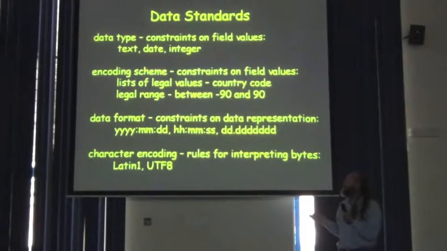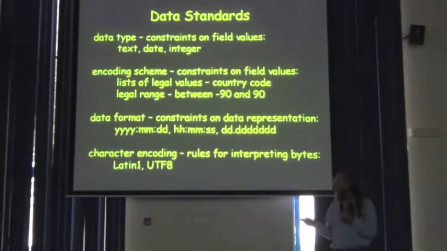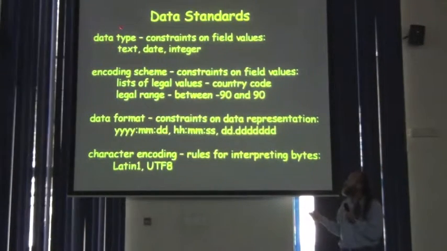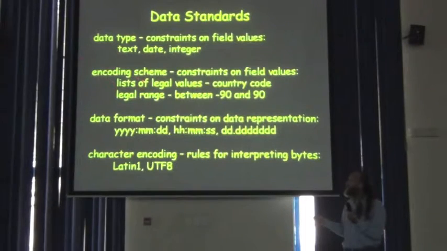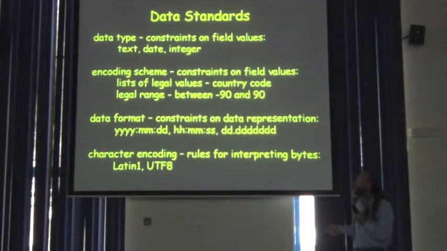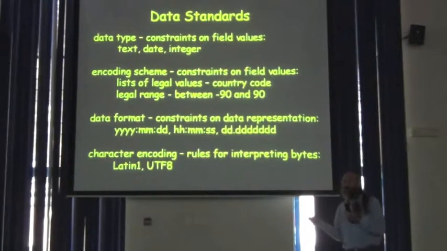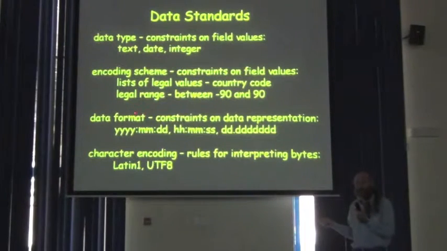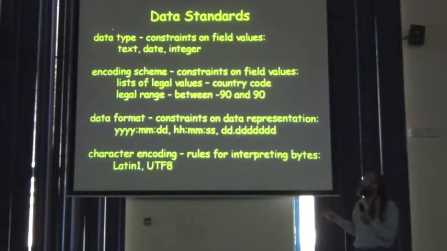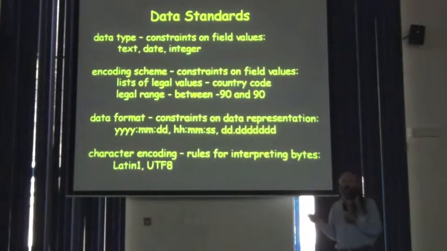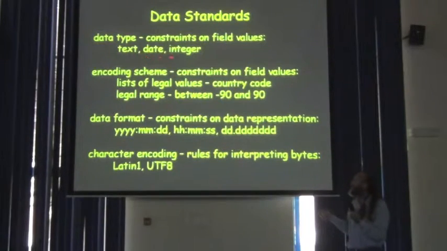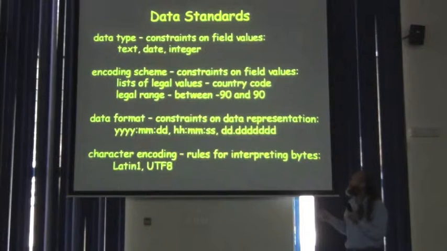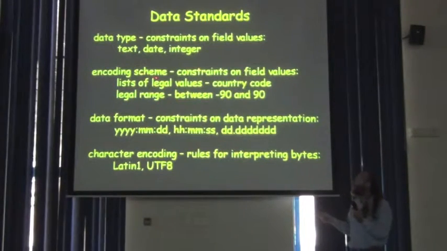So you have the idea that in informatics, we can go with further standards upon standards upon standards, always augmenting what has gone before, reusing what has gone before in the hopes of doing something more specialized and better. I have here several other concepts where standards apply, and I'd like to distinguish them from standard terms. To enumerate them quickly: we have data types, standard data types, standard encoding schemes, standard data formats, and standard character encodings. A data type is a constraint on what the value of a field might be. Three examples are a text data type, a date data type, and an integer data type.